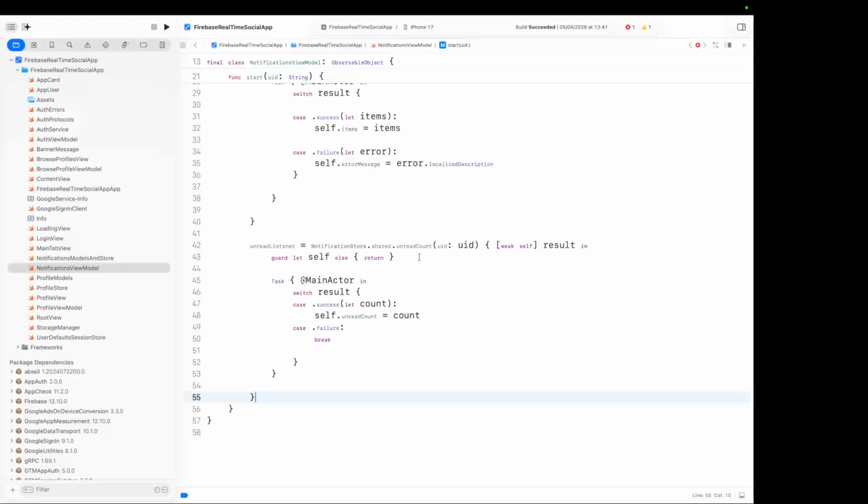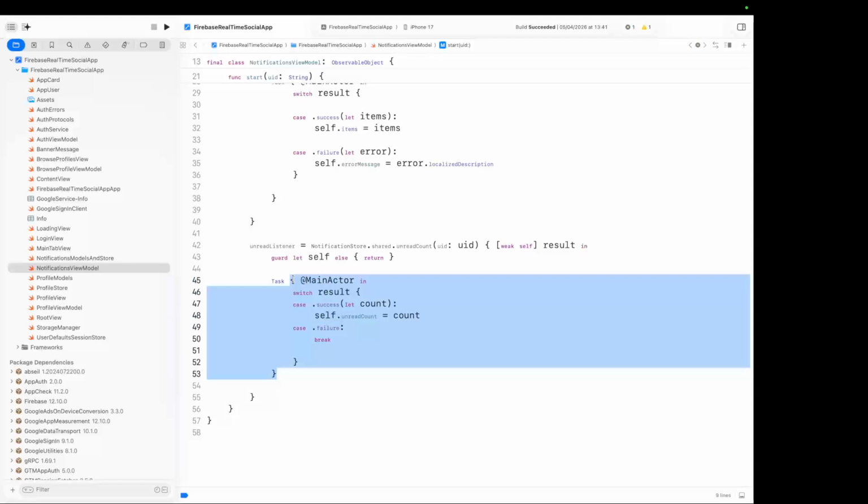I didn't explain this block of code, so let me explain now. I keep the unread count on its own listener rather than deriving it from items. Once the main list gets filtered, limited or paginated, derived badge counts become unreliable very quickly. And that's what I've experienced in the past.